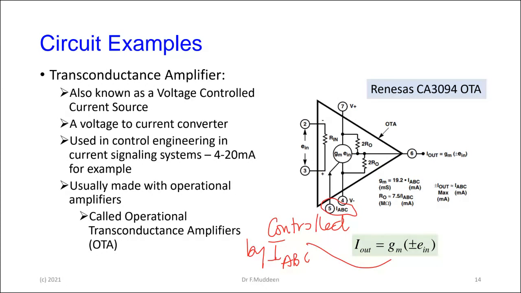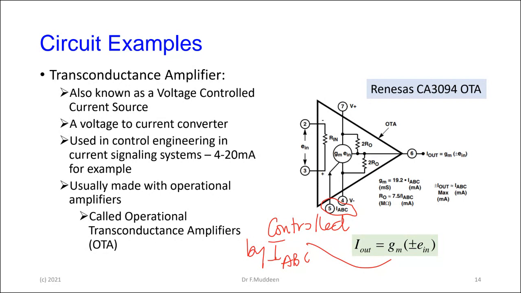So at one end, you have the voltage generated by the thermocouple or whatever the device is. It goes through a transconductance amplifier, a type of circuit that converts it into a current. And the current is now connected to a transmission wire, shielded wire, or wires. And they go from point A to point B, could be hundreds of meters down the road, to the next place that it has to be processed.